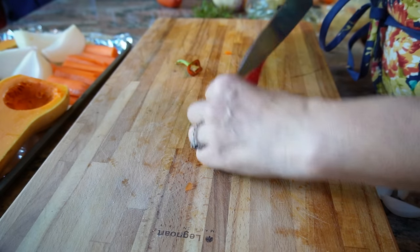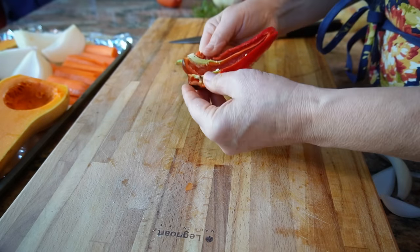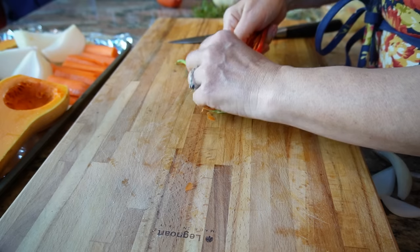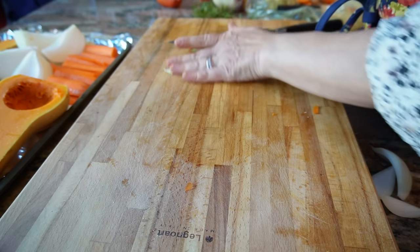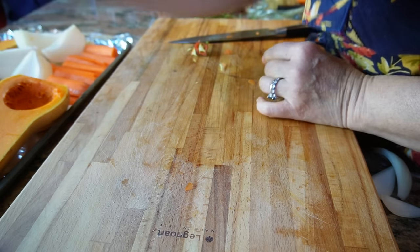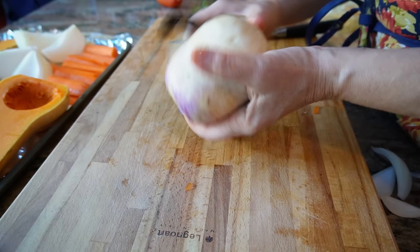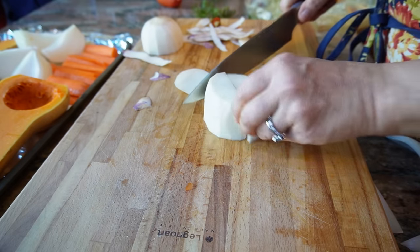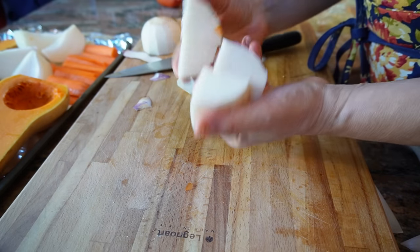My coriander pepper left. These are not spicy at all. They're actually more like red peppers. I'm just putting it like this on my sheet. Turnip, same thing. Quarters and on the sheet.